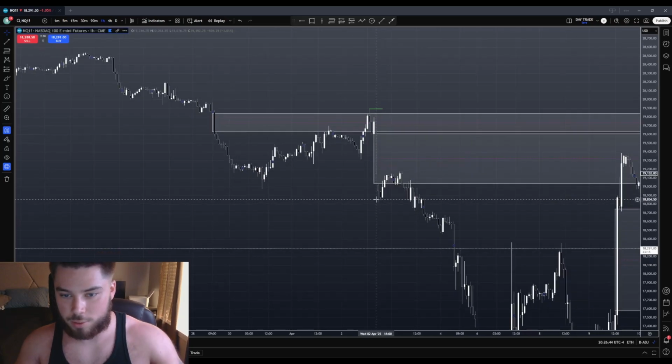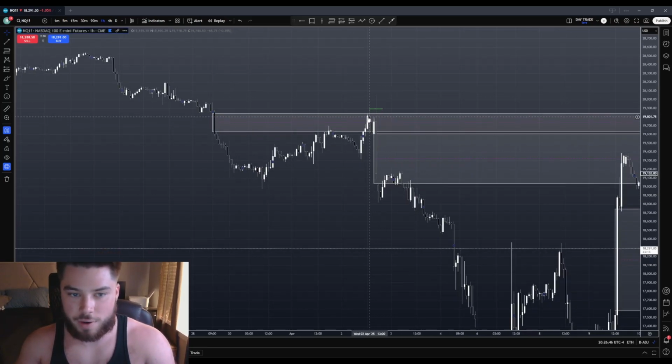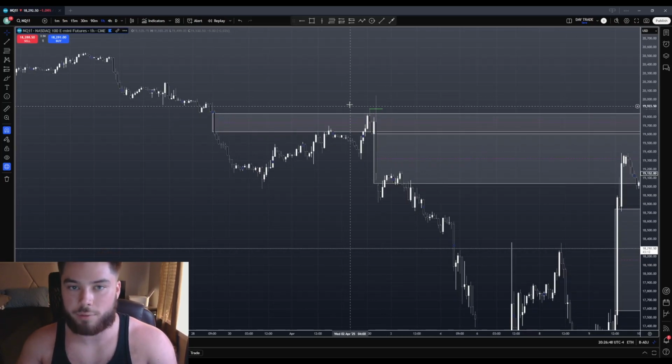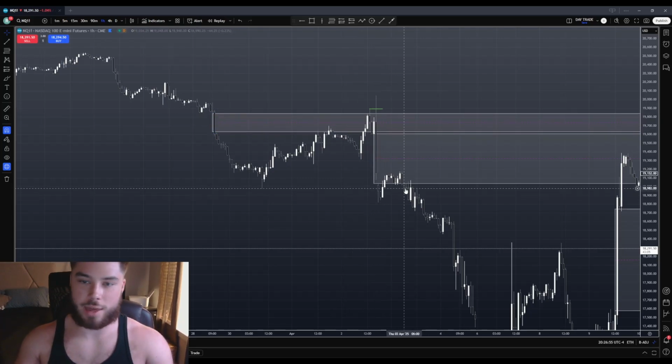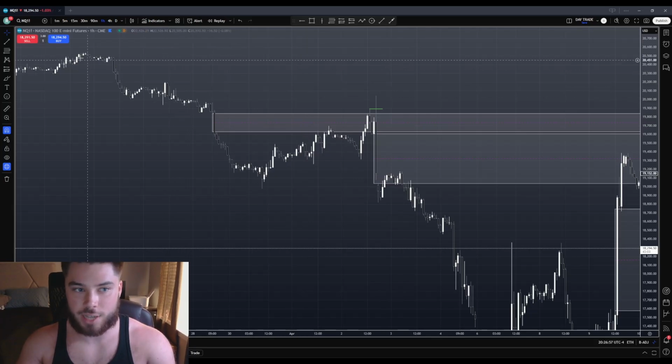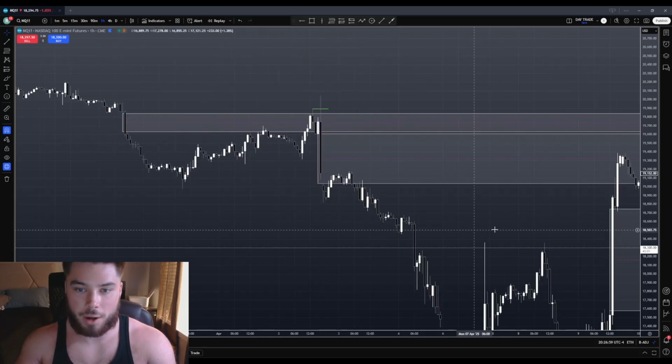My main point is that price came up and touched the fair value gap. I would have used that as one confluence on the high time frame of maybe the liquidity we're trying to grab. You can't just say to yourself it's going to do that and then trade down. I don't know. It could take this high. It could take even more highs. You never know. But what did I see?